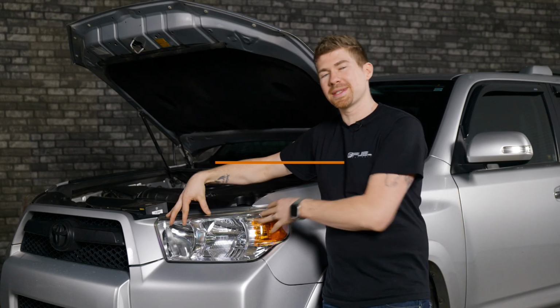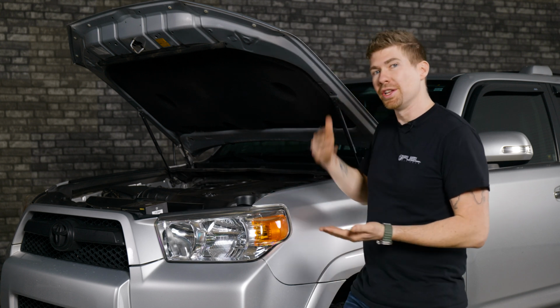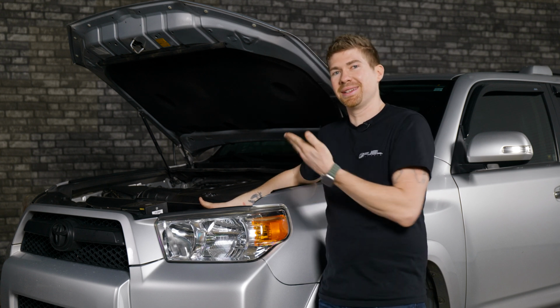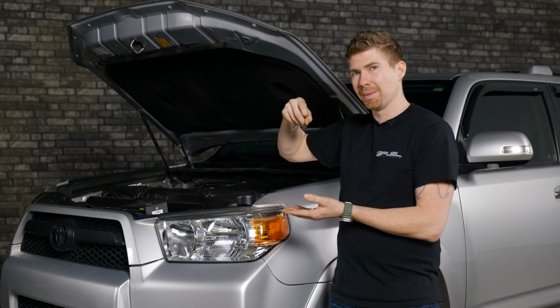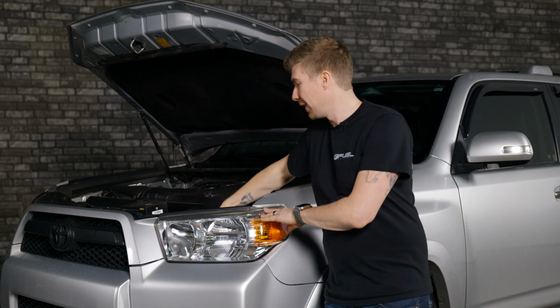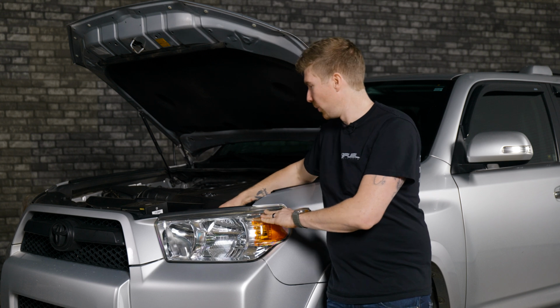To remove the bulbs inside this headlight housing, it's super easy, and you do not have to go from the fender well here. You can just reach it from the top. On the driver's side, there is a battery that is a little bit in the way, but you can cram your hand in there, turn your bulb counterclockwise, pull it up, disconnect your wiring, and then just simply install the 4.0 bulb. The high beam on the inner sides are much easier, so I can do this real time.